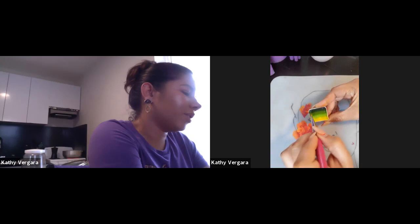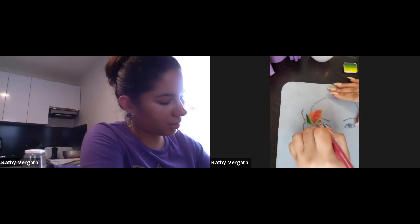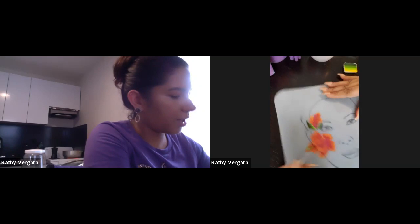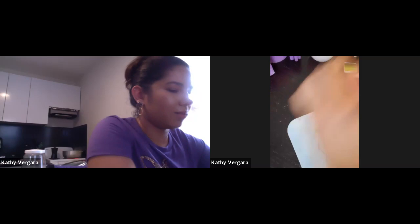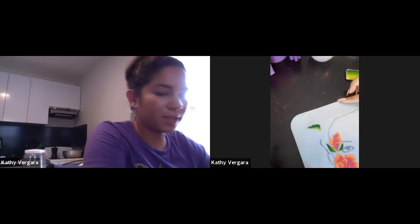And for here, I'm just gonna push the brush down, wiggle it a little bit to make a leaf going down that way. And I'm going here. This is usually what rose leaves look like. I need to reload. Okay, so rose leaves have these spikes on the sides, kind of like that.